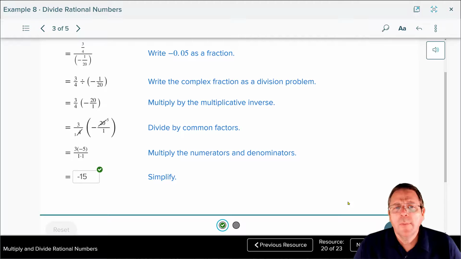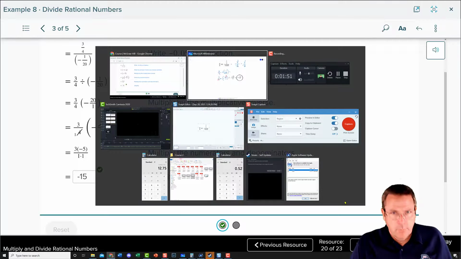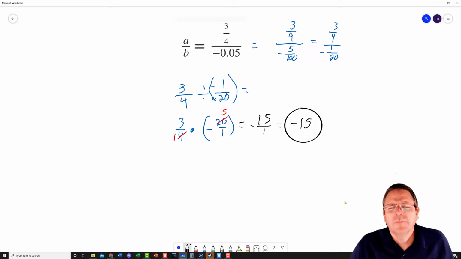It probably wouldn't be a bad idea for you to write down all of these notes here on how they did it, but in the end, what would good supporting work look like? It looked like that. Mine's a lot more concise than what they did.